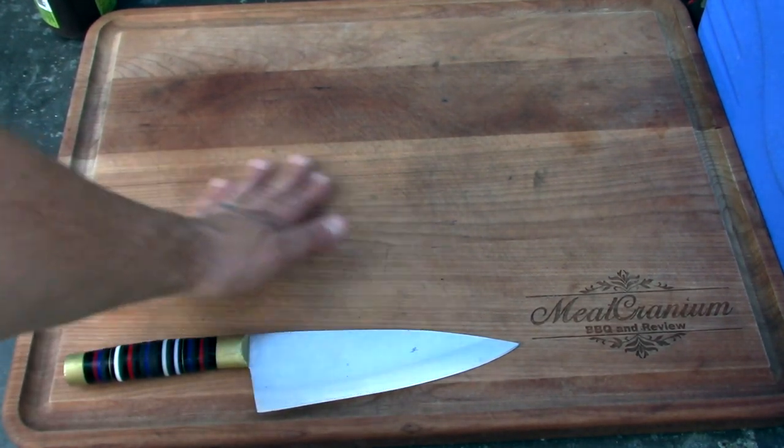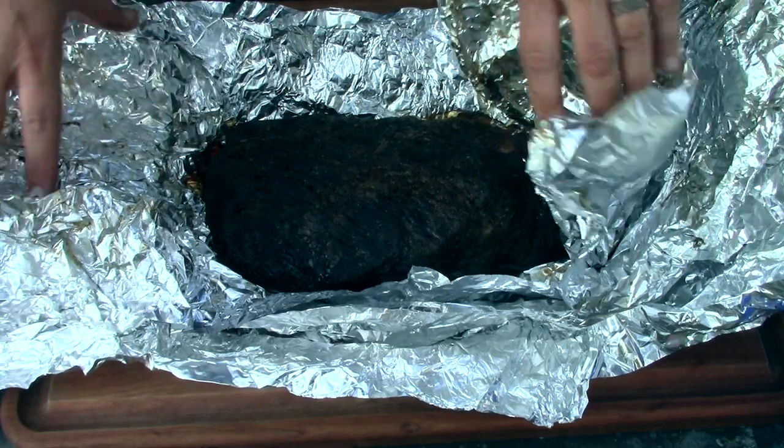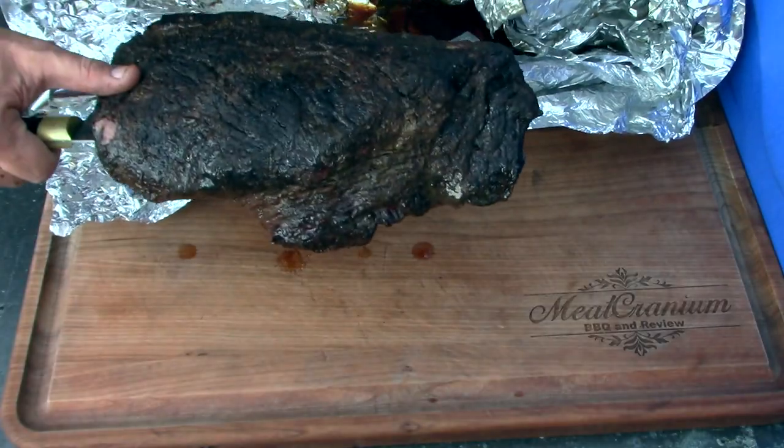Let's take it out and cut into this bad boy. Now, ideally, you'd want it to rest a lot longer than that. However, we're getting kind of hungry. It's getting near dinner time, and I've got some sides in the oven. It's time to cut it open. Oh, look at that. Look at it, nice and jiggly. See, poking it, jiggly.